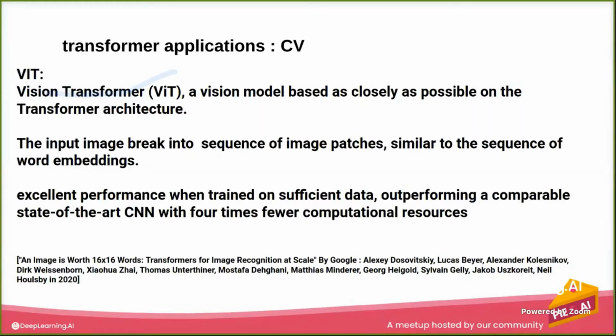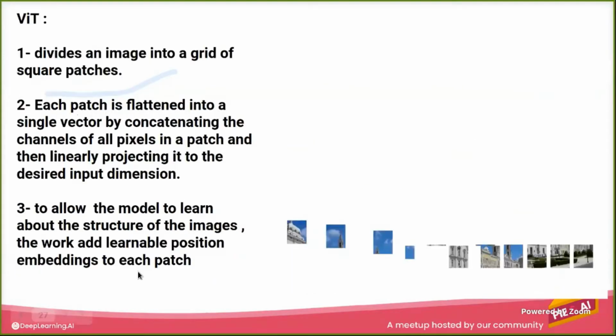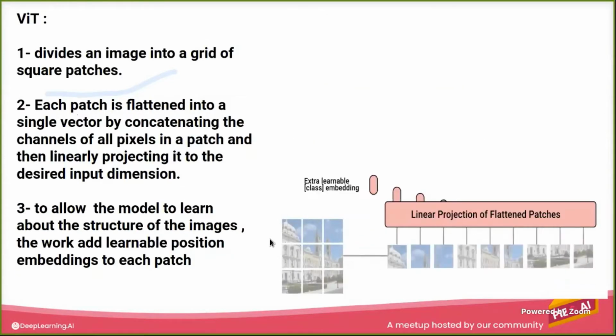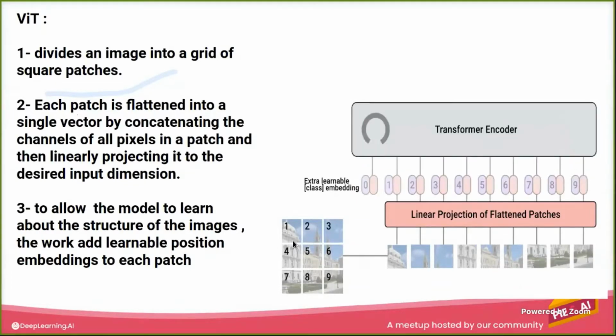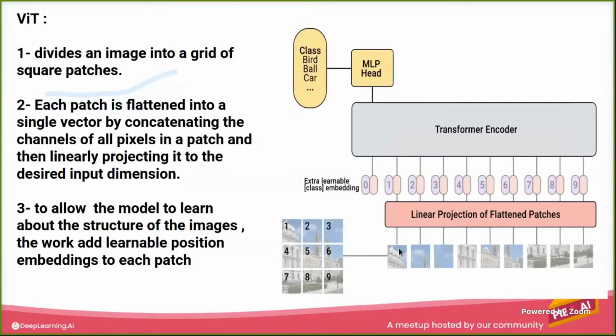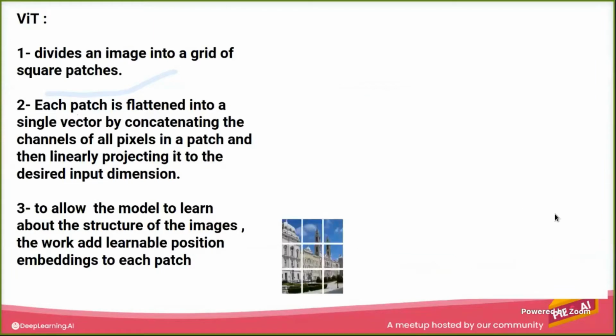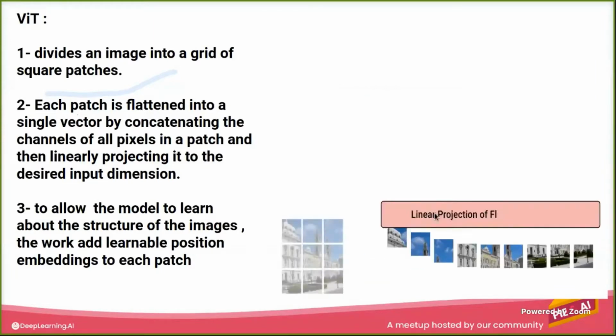What is doing that is the paper called "An Image is Worth 16 by 16 Words", and it is just that we divide the image into patches. Let's see how this is done. If you look at this beautiful image that we have, the image is being divided into patches, and these patches will be projected and flattened into a linear layer. And by this, we are doing the embedding.